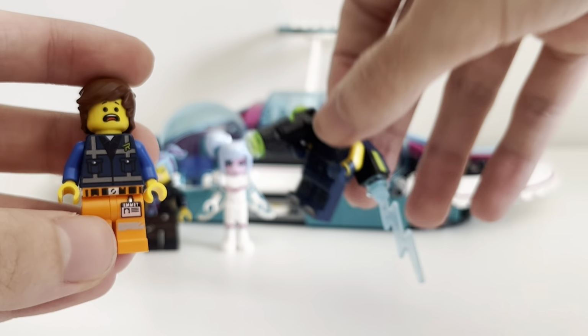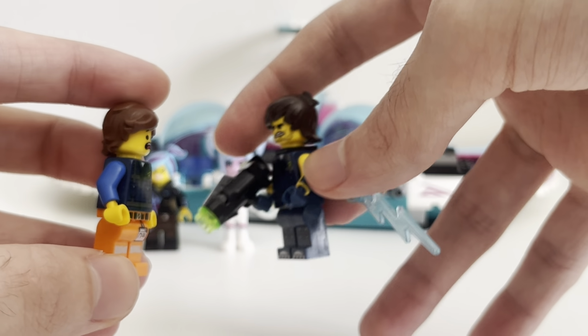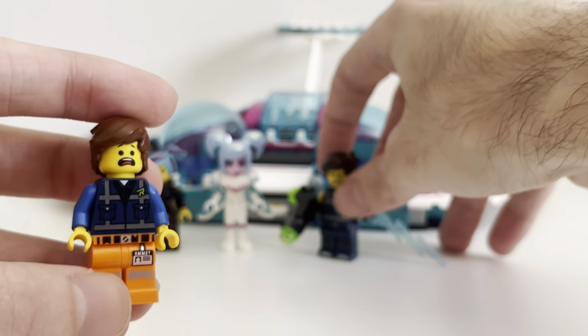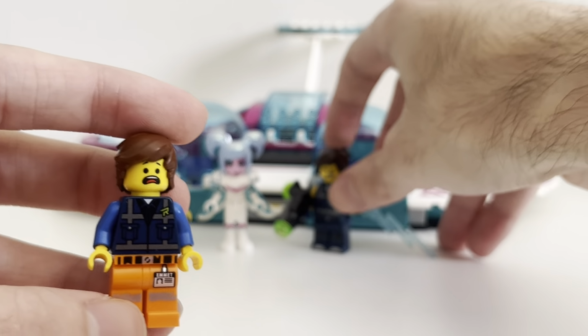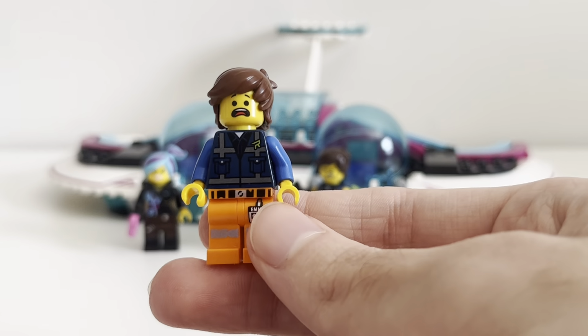Which is very appropriate because Rex is trying to turn Emmett into himself, which he actually ends up being later on. So here he is. This is actually really cool. You get two different versions of Emmett in the set.